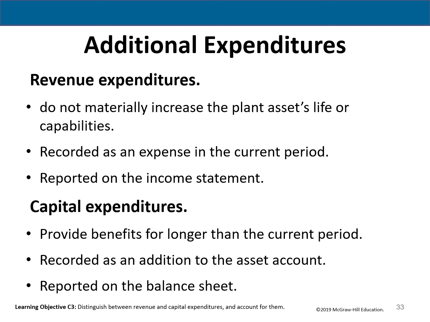Capital expenditures are expenditures for that asset that do provide for a longer life and benefit more than just the current period. These are actually debited to the asset account and are part of the cost of the asset. Things like getting a new transmission in the car, putting an addition onto the building, okay? A major part replacement in your machinery. So these are things that are not part of the normal upkeep. They're going to extend the life of the asset, and they're going to benefit you more than one year, one accounting period.